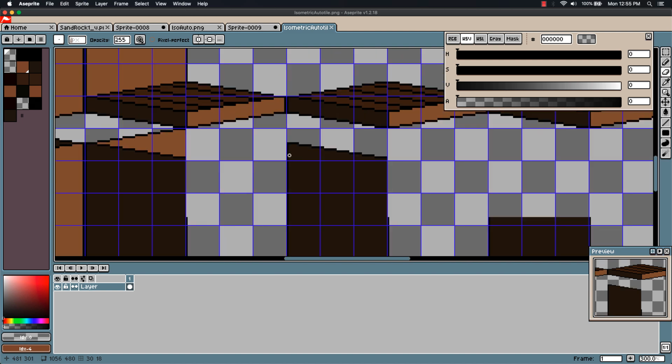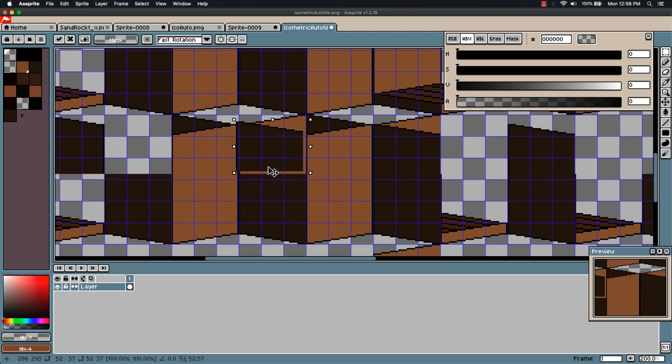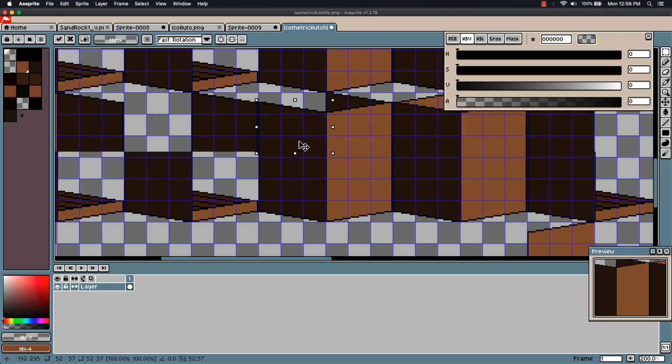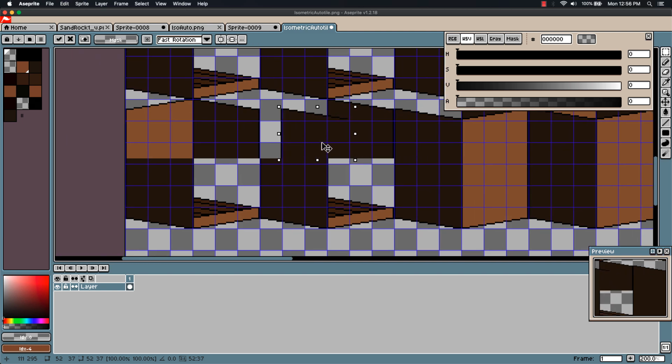So this part of the tile here, you can even see that it comes down perfectly like that. We're going to paste it, and we're going to bring it over top of all these little bits. Right like that.